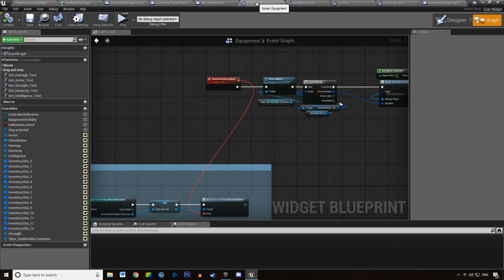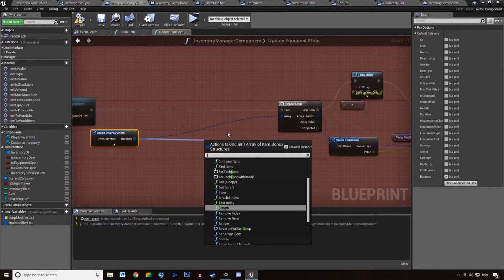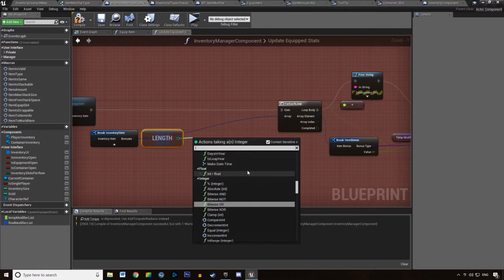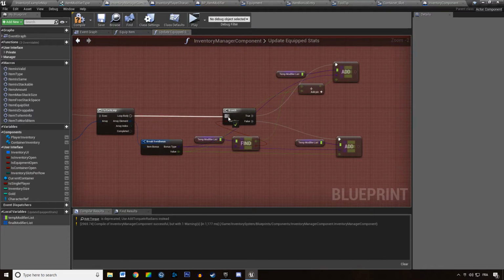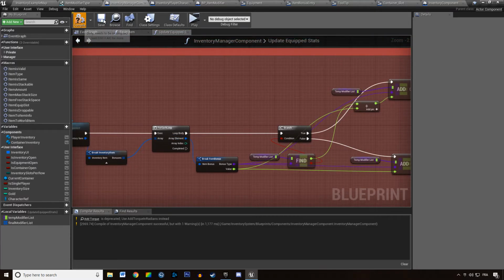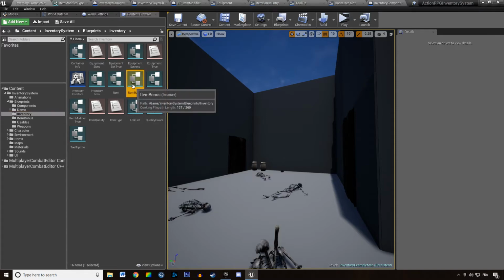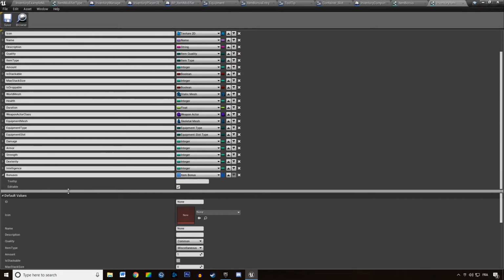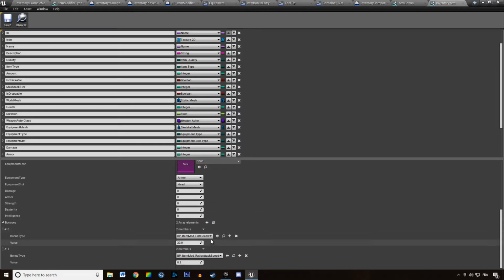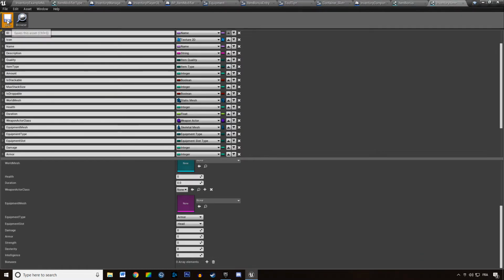Okay, I think I know what's going on there. We need to check if we actually have bonuses. Oh, I know what's going on. Since we added the bonuses as part of the default value, it's saying that all my inventory slots are giving me these bonuses. So we're going to get rid of the default bonuses like this. Let's hit save, compile, and we're not going to have the same error now.